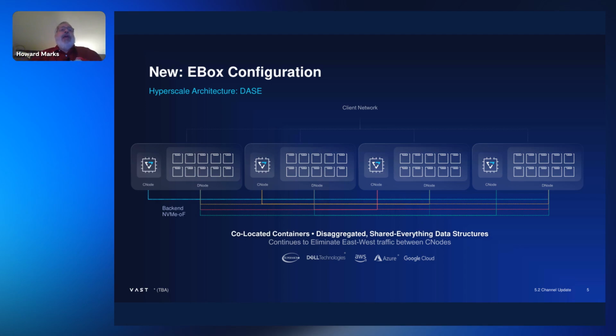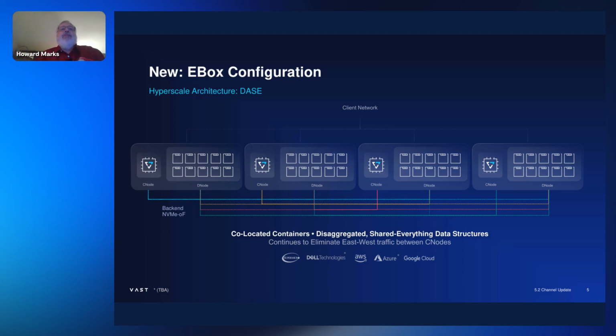First of all, we had server vendors who wanted to work with us and didn't want simply to provide C nodes, but wanted to provide more of the system. Second of all, we had cloud providers and other large customers who have standardized on particular platforms and don't want to add unique hardware like C boxes to their environments. At relatively large scale, where we're talking about 20 or 30 E boxes, we achieve similar efficiencies to D boxes. And so for those customers, E boxes are a great solution.